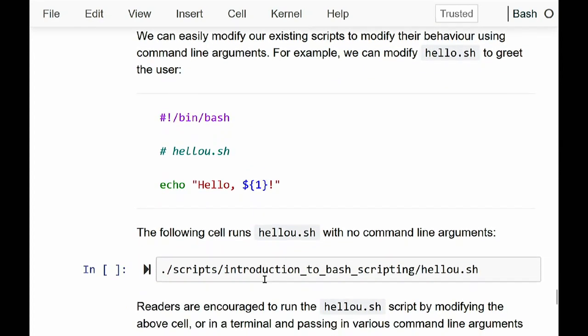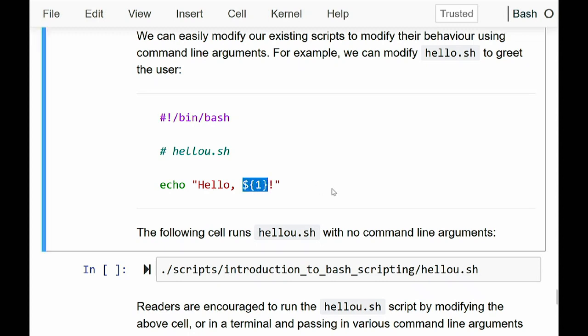All right, so now that we've got access to command line arguments, you can actually start to write scripts that are more useful. So we had the hello world script that just said hello world. If you want hello world to accept a command line argument so that you can greet the user, you can access the value of command line argument number 1. Oh, I forgot to mention, you can always use braces around the name of a variable. Sometimes you must use braces around the name of a variable. We'll get to that later on in the variable notebook.